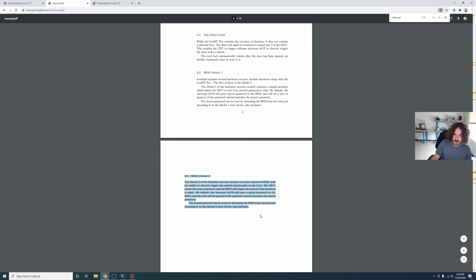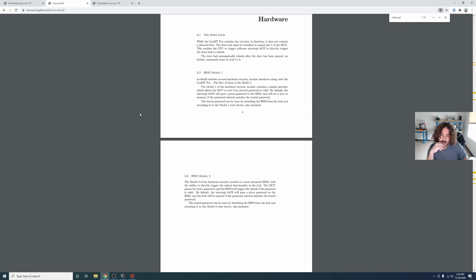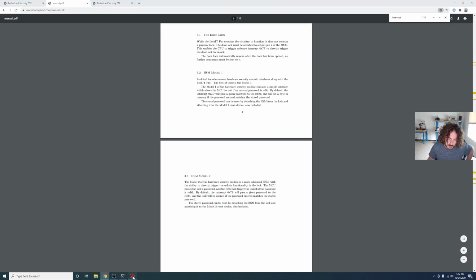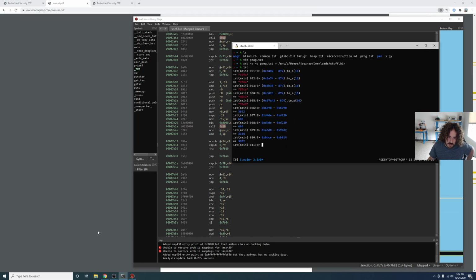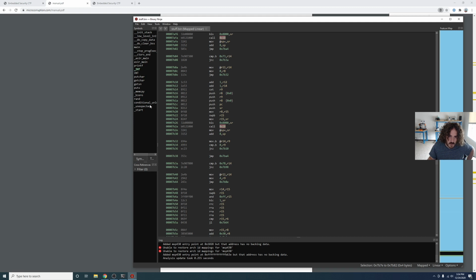So it's using HSM2, which is not super usable for us because it's going to pass the password, which we don't know. And we can't reliably return to shellcode because we don't know where the stack is.